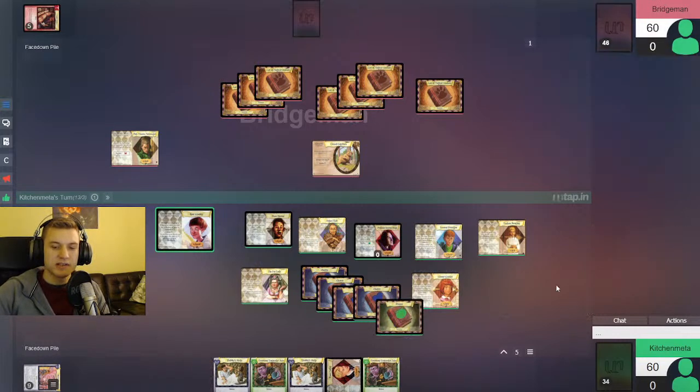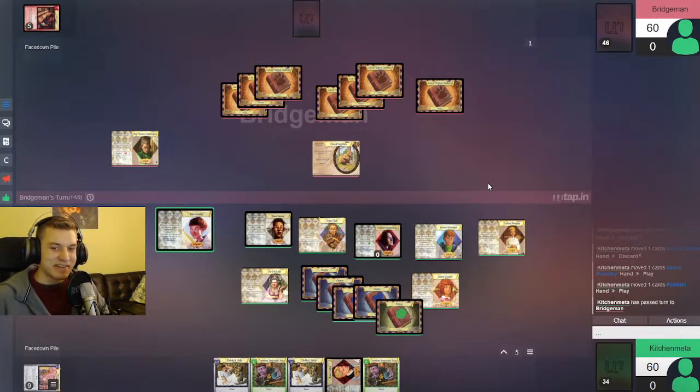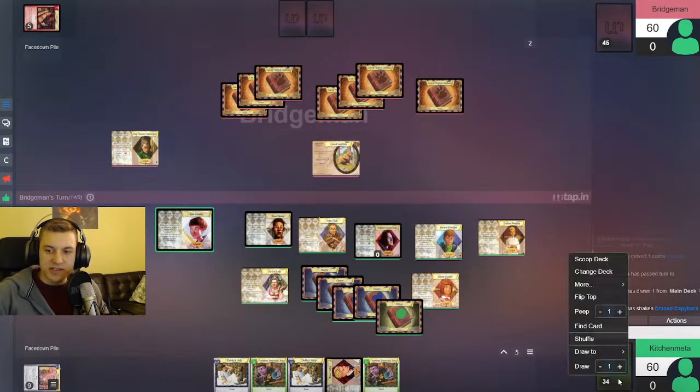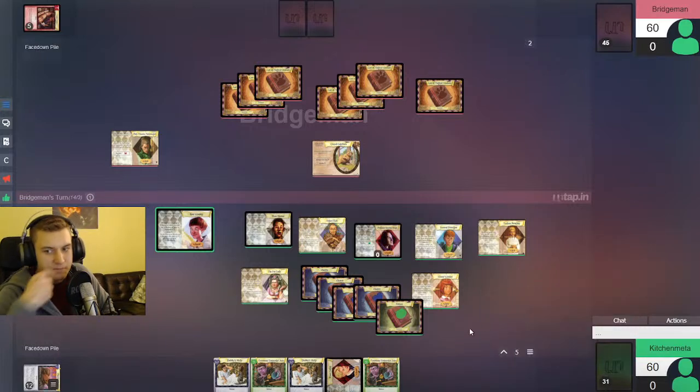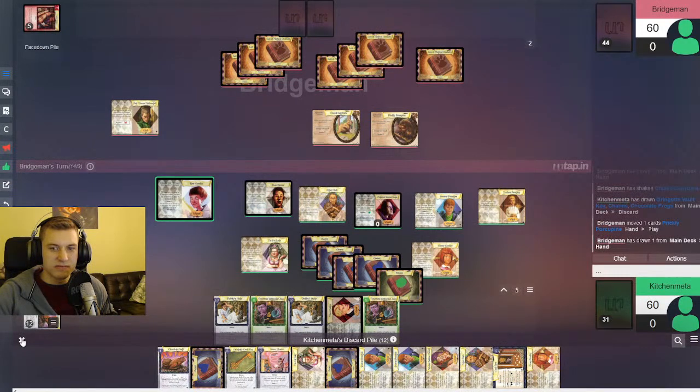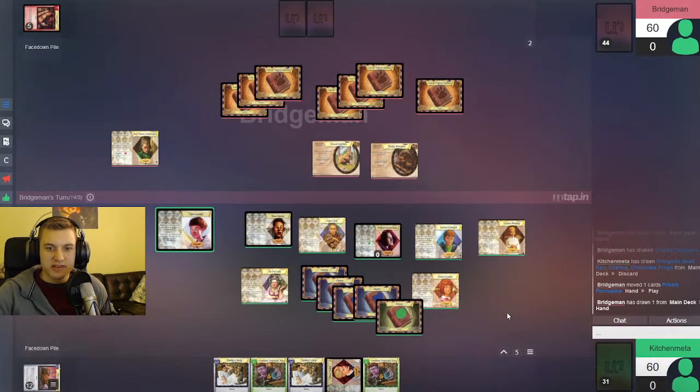So now technically, no, we're still not threatening game. We need a one-shot and a lot of actions. But yeah, okay, so he's dealing damage with the creature now for the first time. So we have more of a clock on us now. But it says we have 31 cards, but with Madame Pomfrey, it's really 43. Porcupine.